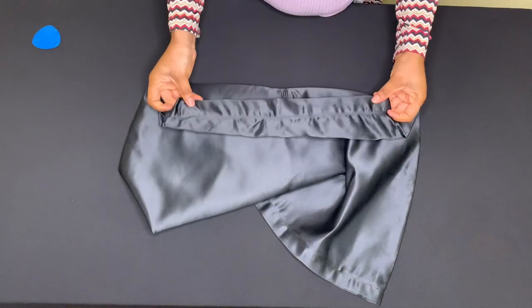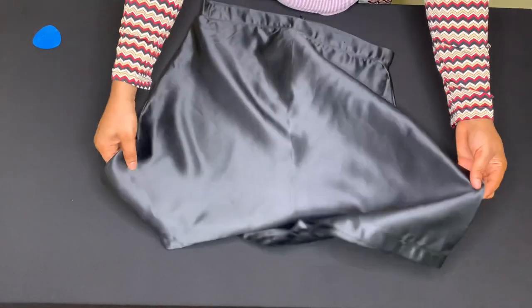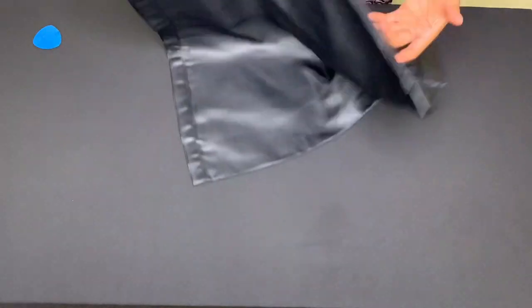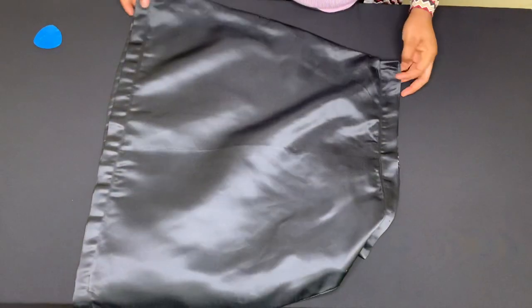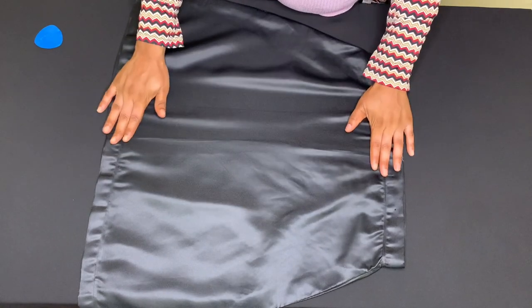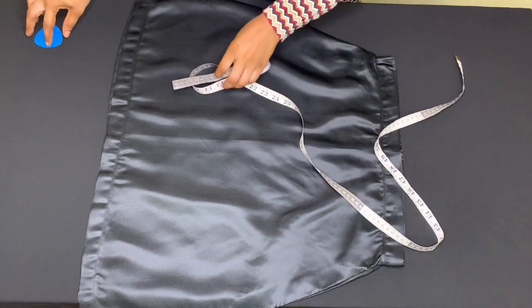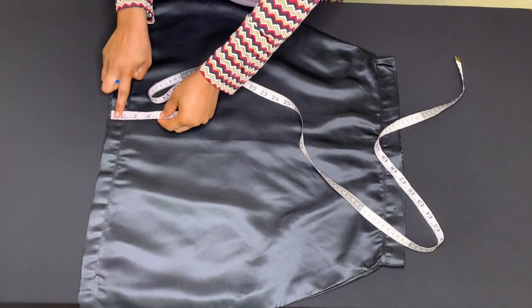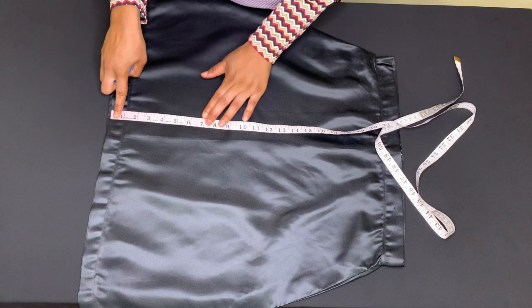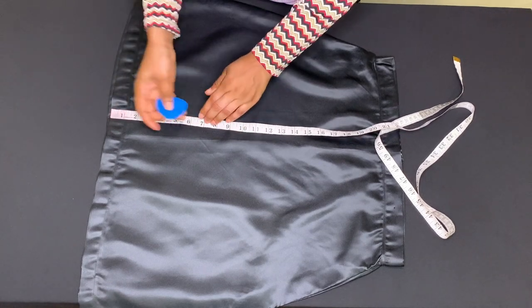So I'll be sewing the tulle on the skirt. At this point, it depends on your preference. You can make it 3 steps or 4 steps, and you can even make it 2 steps. So for me, I'll be making 3 steps, and you can also measure it anyhow you want it. Depend on where you want the steps to be, I mean your tulle.